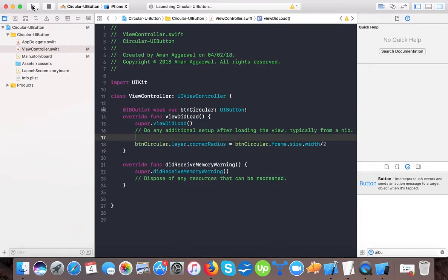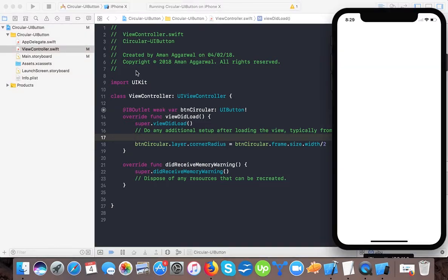There are a lot of different ways and you will find a lot of different tutorials, but this is a very basic way to make a button or a UI view circular, whether you want to make a UI image view circular or UI button and other things. So here our app runs successfully and we don't have any type of error, and now the simulator is launching up, and here we go, our app runs on iPhone 10 simulator.